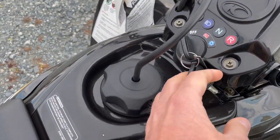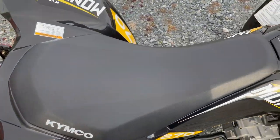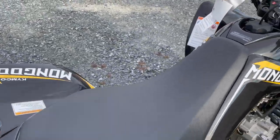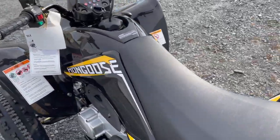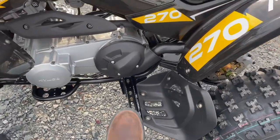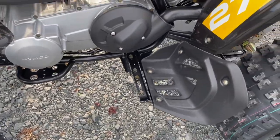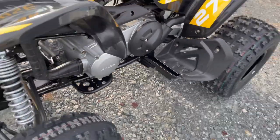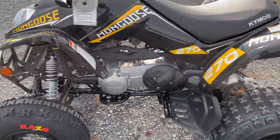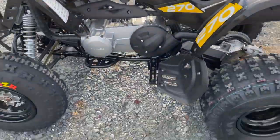Standard gas cap on a sport quad ATV — just a regular plastic spin-off. Nice big seat with plenty of room so you can shift positions really easily and get in the spot you need for the traction you need. Very comfortable seat. They give you the foot pegs with a little bit of support behind, which gives you a lot more room to maneuver and move around on a sport quad if you're doing woods riding. You can always add nerf bars and more protection if you want, but there's a lot of maneuverability between the seat and the foot pegs.